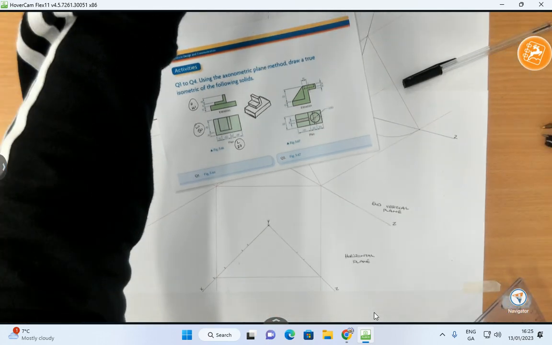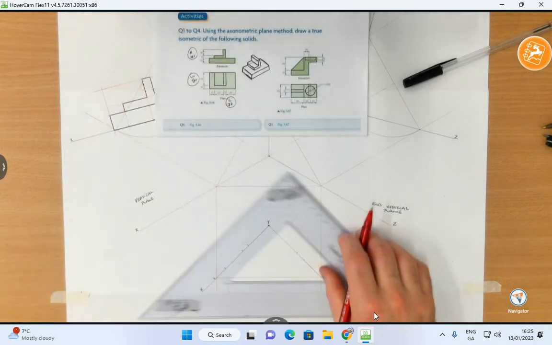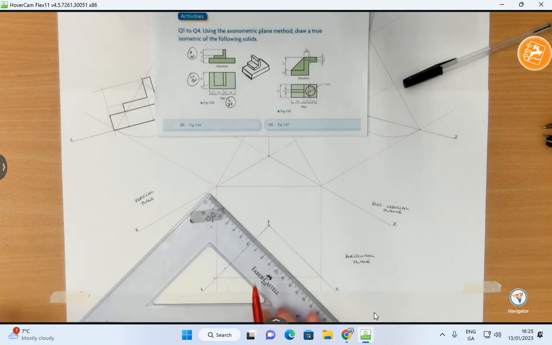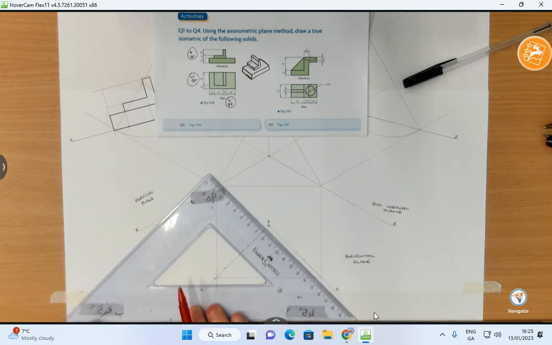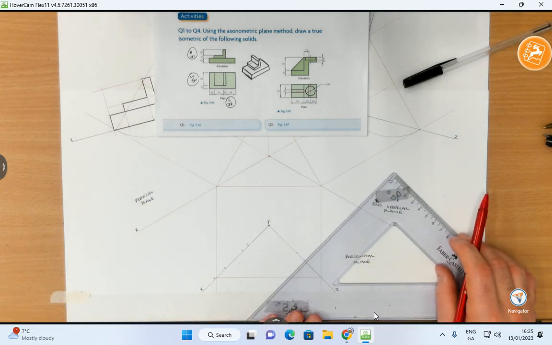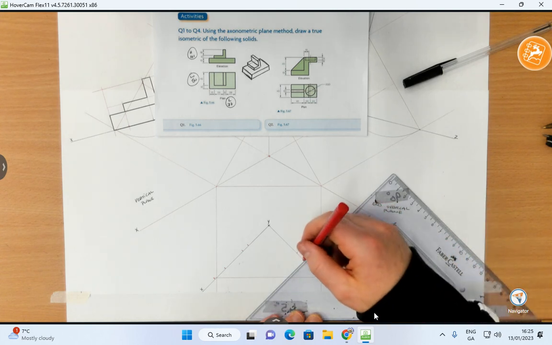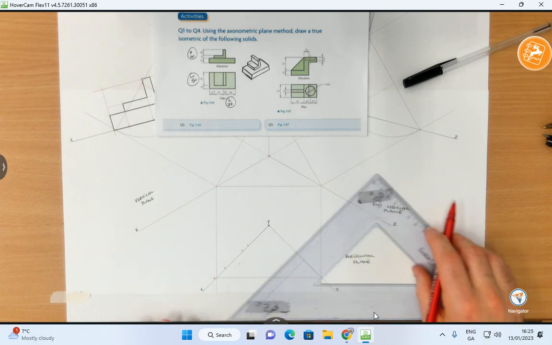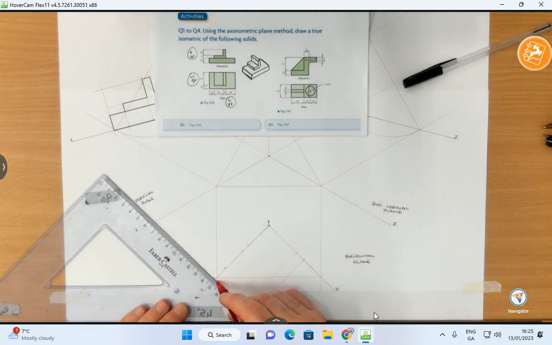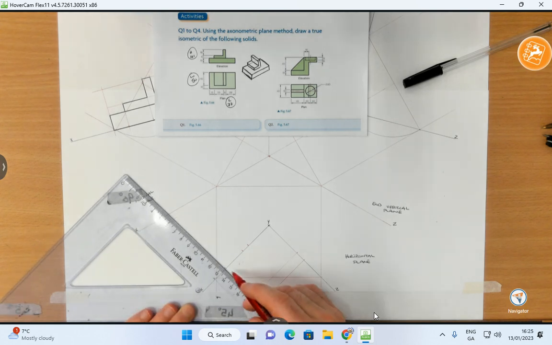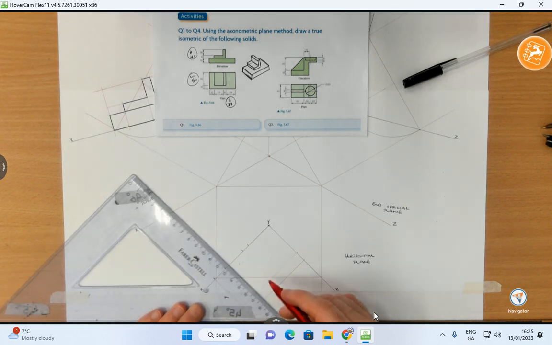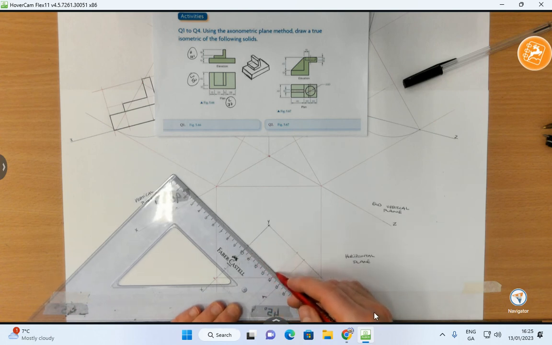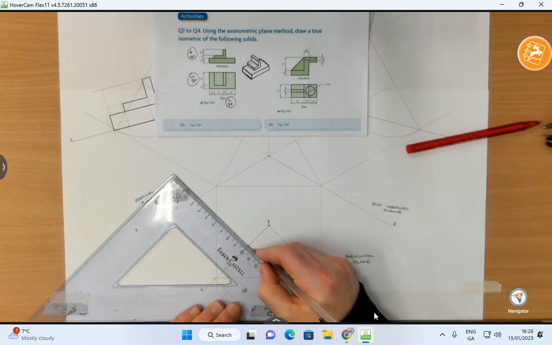Now, just zoom out a little touch there. I'm going to draw in that plan view. Now, luckily enough, this will always be at 45 degrees. So you can see here, just using my T-square set square like this, okay? So these lines here, I'm going to project them down 45 degrees to the left. And then these lines over here, project them 45 degrees to the right. There you know.